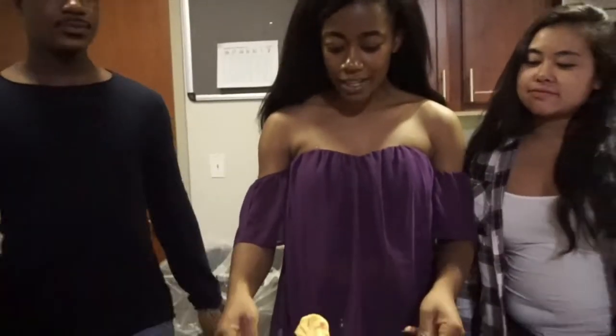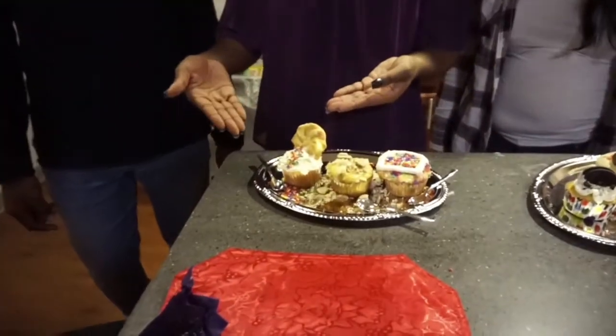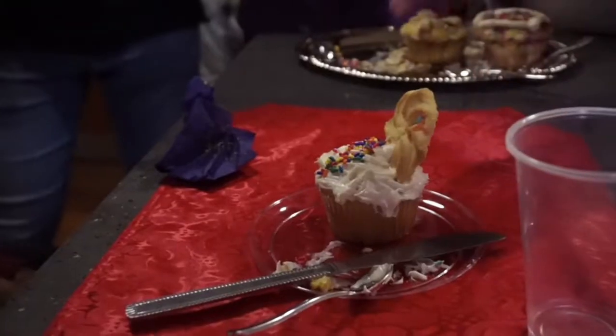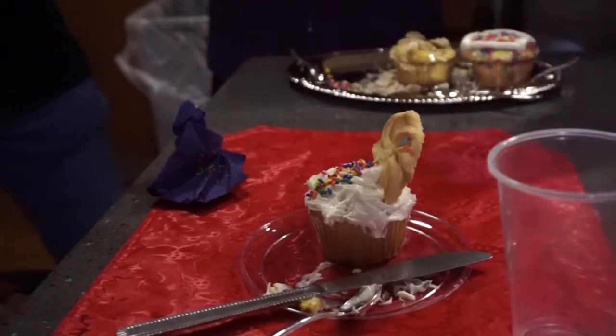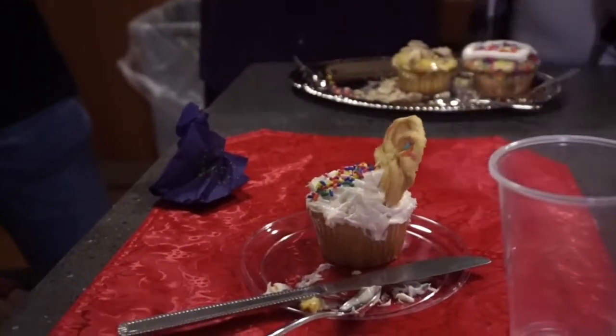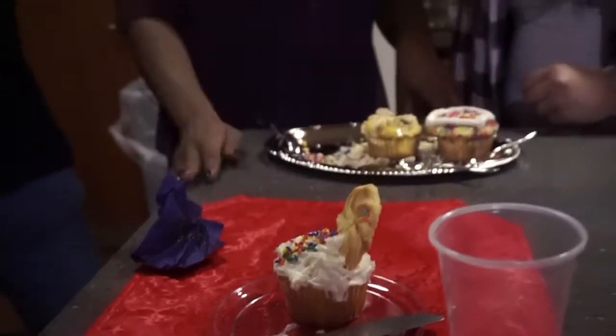Okay, where we're going to start, of course, is our 50 dates of cupcakes. Would you like to try the Ferris wheel first? Okay, definitely. Just sprinkles, a little flavor in there, a little pop. Different kinds of people, different kinds of colors, different personalities. Spins the wheel, all that good stuff.